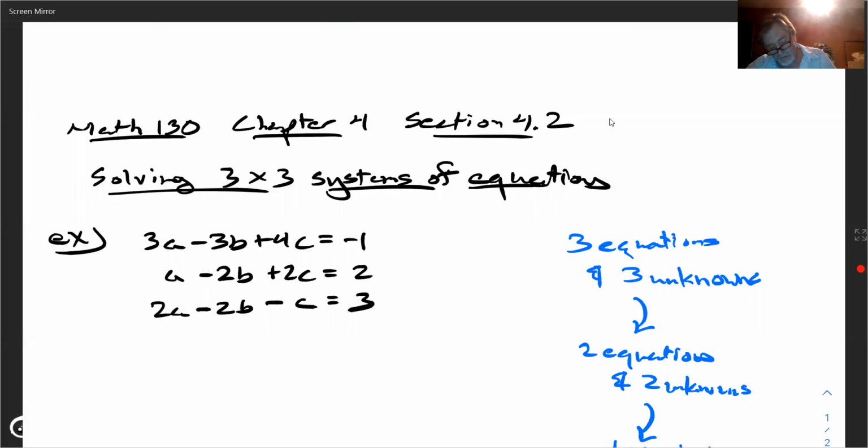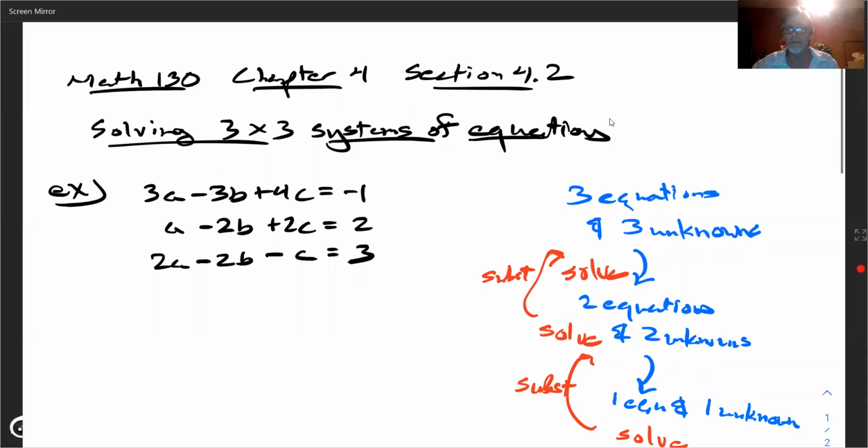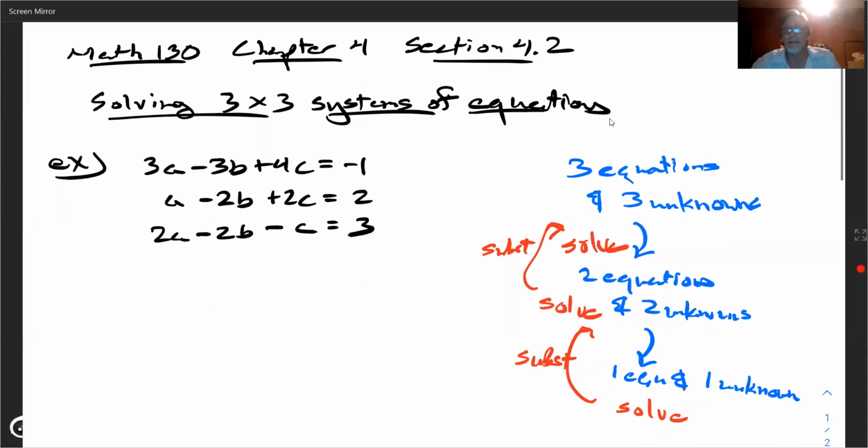So we can solve at this point for one of the variables, and then we back substitute in and solve for another variable, and do it one more time, substitution, and solve, and that way we find all 3 answers. Sorry, that was off the screen there. Okay, so that's really the strategy.